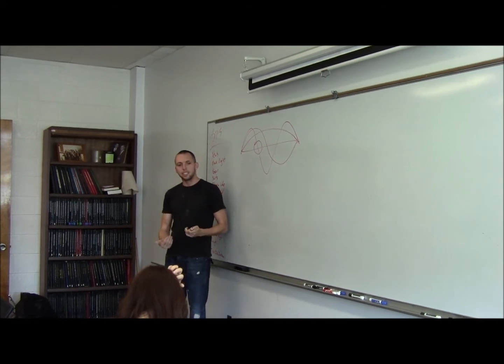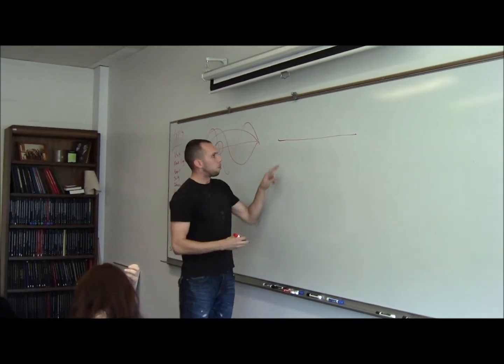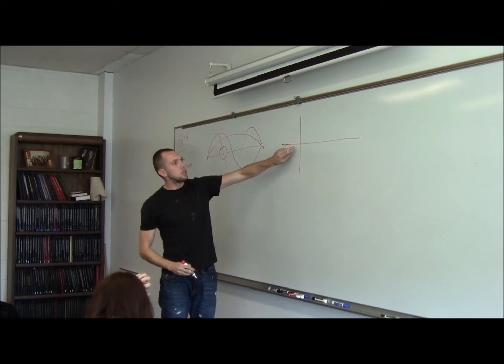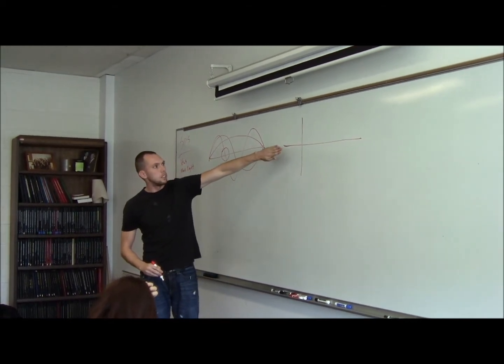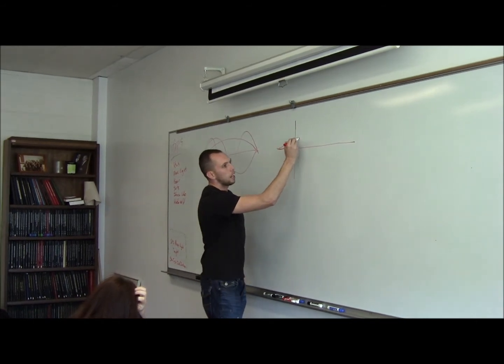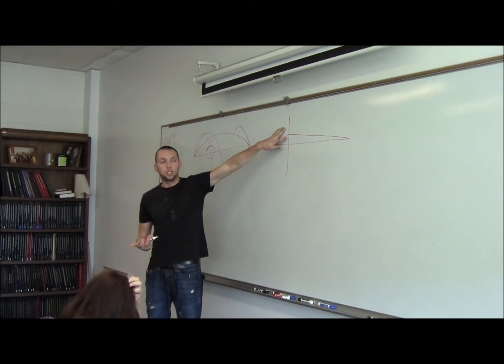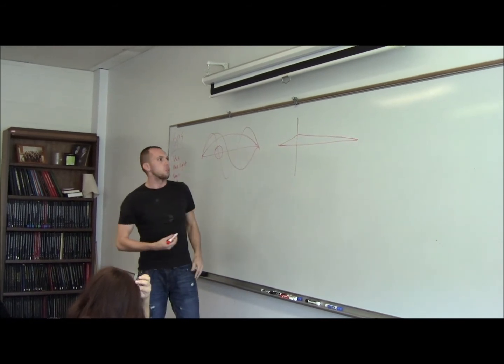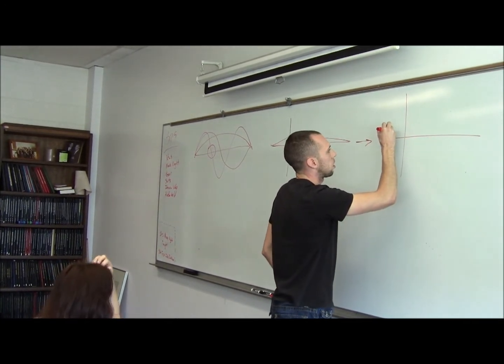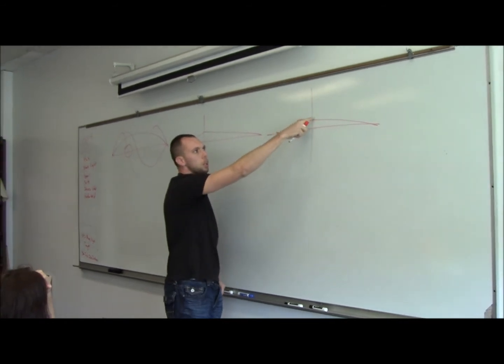Because what you're doing is you're providing a continuous input of energy. So it looks actually slightly different. In bowing, when you have your bow contact the string, let's say you're sliding it across at this point, what happens is friction causes it to slip and you introduce a kink into the string. So immediately thereafter, this point follows it up and looks like that. Now, this kink is basically a combination of waves and propagates around the string like a combination of waves. So then this turns into this and then it's going to reflect around and come back to the bow.